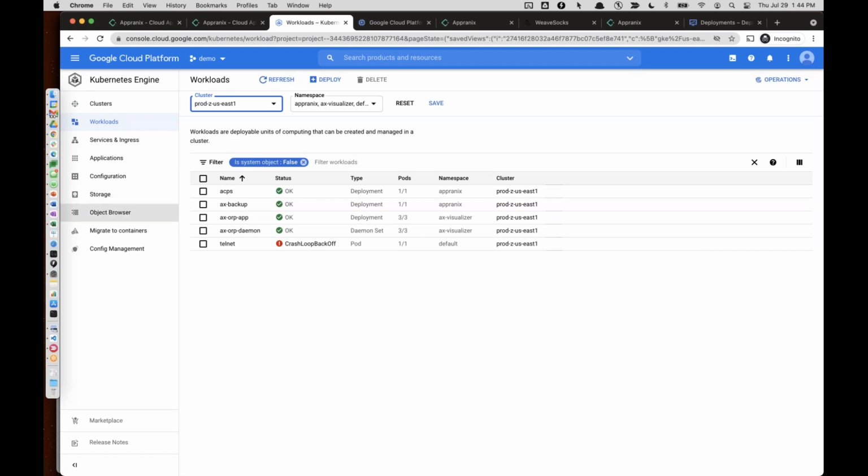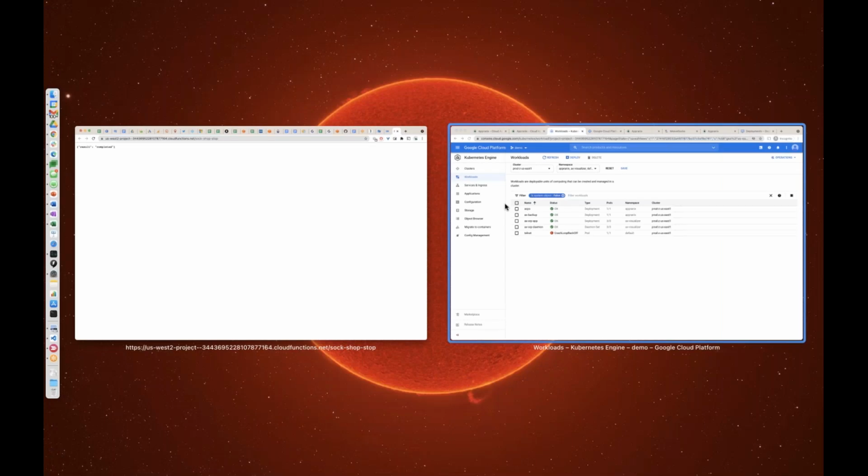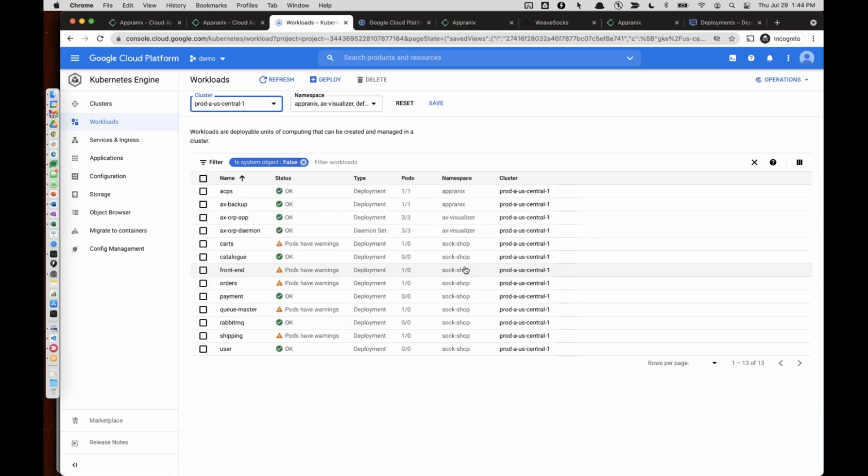So for that, I'm going to just naturally bring down that disaster simulation. So I'm going to click this link. We have written all cool cloud functions and things like that. So I'm going to just bring down the function that is running in West. So it's not even connected, but this function automatically brings down, you can see the production cluster. So you go in here, and if you look at it, there are pods that were running.